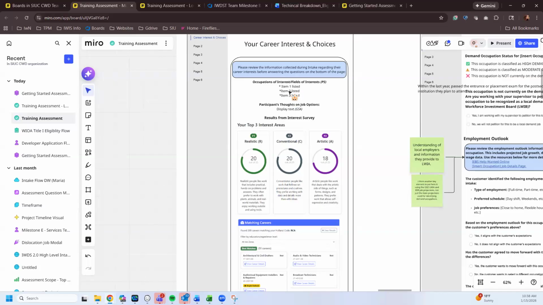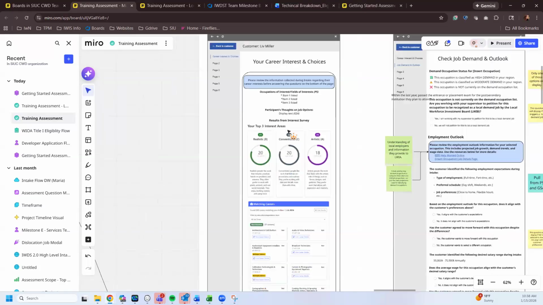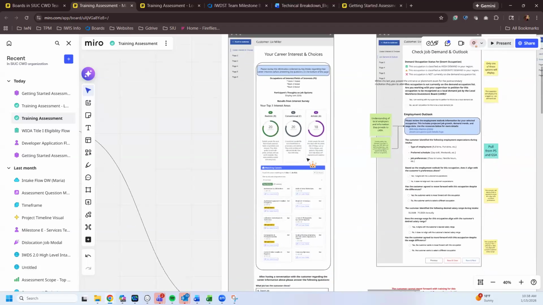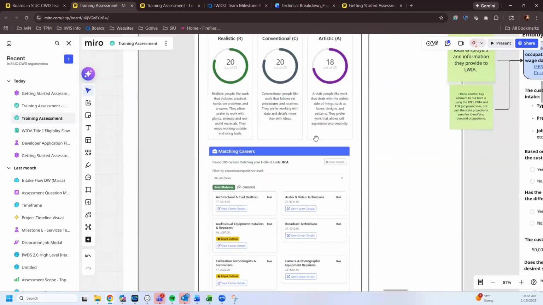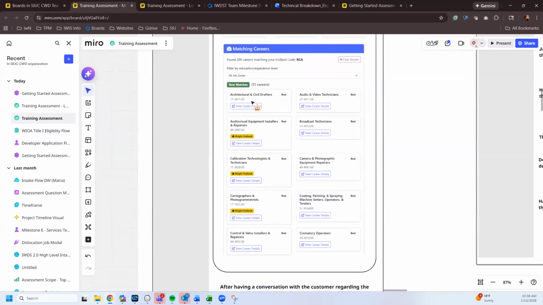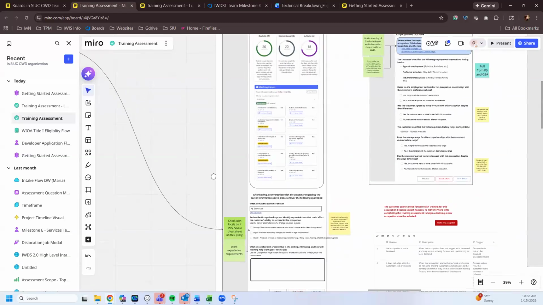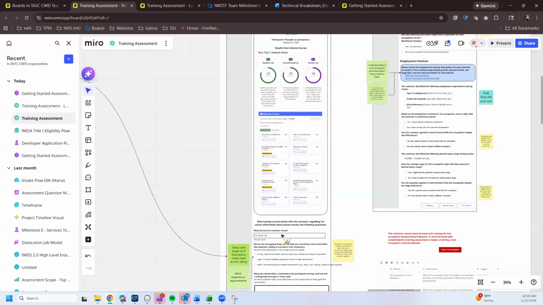This is their primary. They said maybe these are secondary, or maybe they've already picked their primary. We'll show that plus the results. These are the results we'd get back from the getting started assessment. Here are their top matches. But on this training assessment, it's going to ensure that we're confirming this is the occupation they've selected that they want to get into, and that's why we're moving forward with training under this occupation.